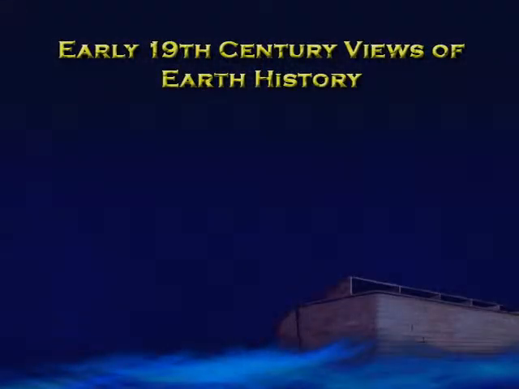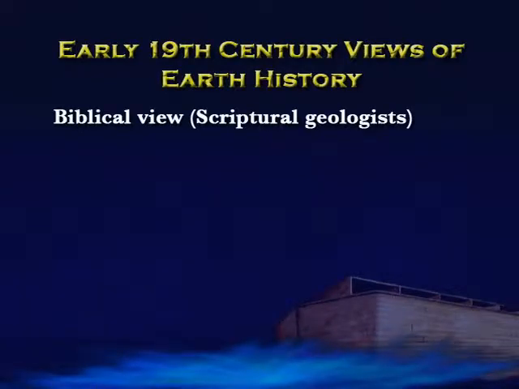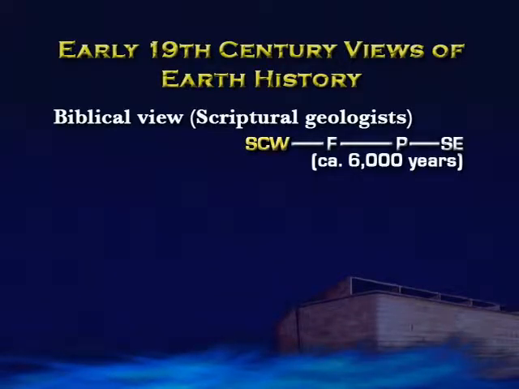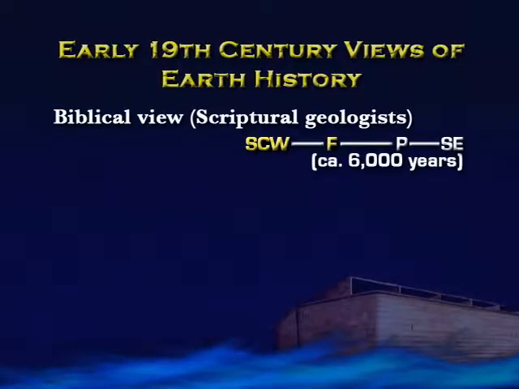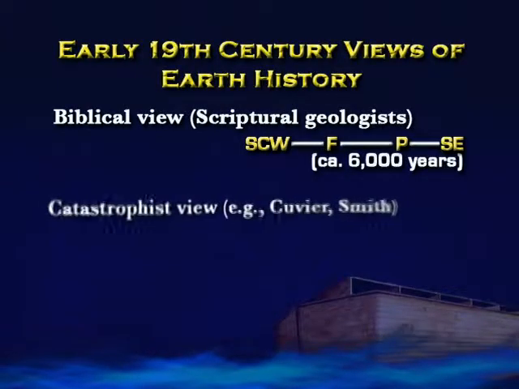And to do that, I want to take you back first to the 19th century to help you understand the geology. And in the early 19th century is when the idea of millions of years was born. Up until that time, the biblical and traditional view, which was defended by a group of men that I studied in my PhD called the scriptural geologists, they believed what had been believed for 18 centuries in the church, and that was that there was a supernatural creation week, SCW, and God created everything in 6 literal days about 6,000 years ago, and that was followed about 1,600 years later by the flood, and then things continued up to P, the present time, and then they believed that there would be a supernatural ending, SE, to the world when Jesus Christ came again. That view was replaced in the early 19th century, first by the catastrophist view.